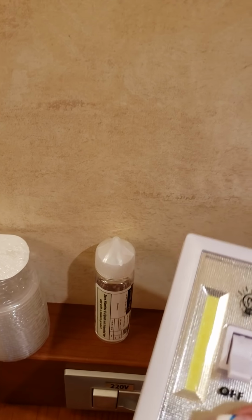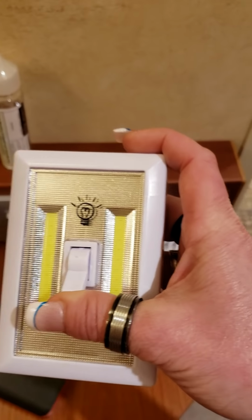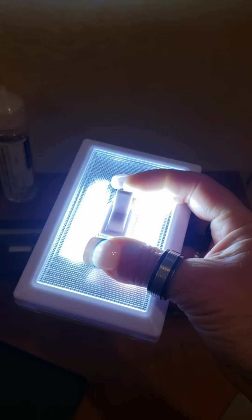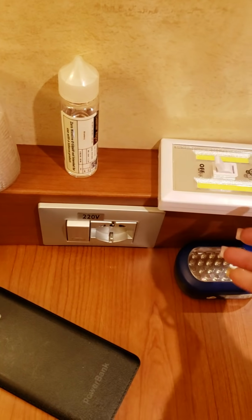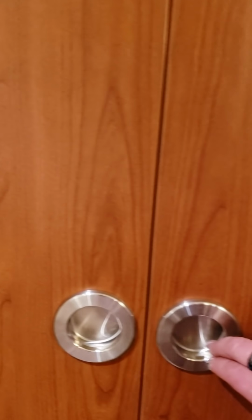Another idea for cruising is bring a flashlight, bring some kind of light for the bathroom in the middle of the night. That way you're not waking your sleeping partner up. And it's just light, switch on, switch off, and it's laid around. You have the stool and the trash cans in here, and I love the floors in this. This is awesome. I'm so in love with suites right now. It's amazing. Like, this separate room is just, this is it.